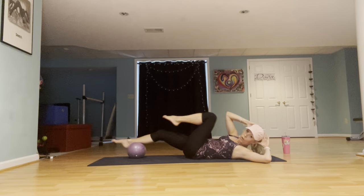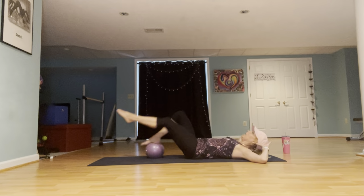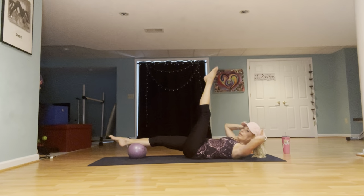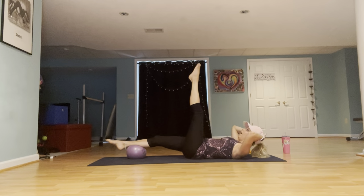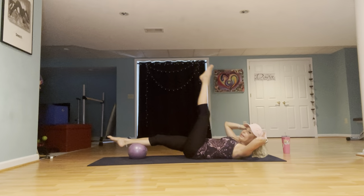And start twisting over. Twist. Twist. Good. Center it out. Lift. Extend the other leg. We're going to start with just the one leg to get you into it. And then we're going to pull that guy in, extend and lift.